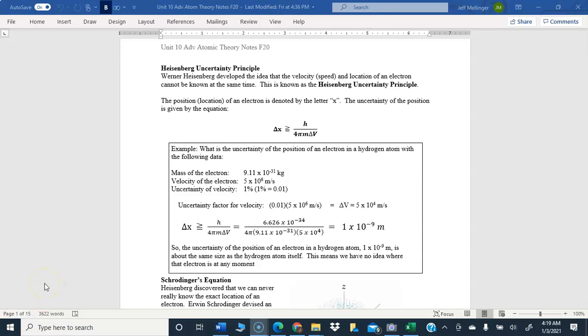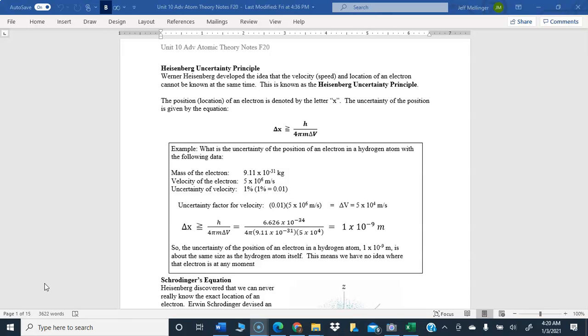We're on problem number 27 now, and we're going to pick up here with the Heisenberg uncertainty principle. This is simply a principle that says you can't know the velocity or the position of an electron at the same time. You can't know both of them at the same time. And it really gives the foundation of why we have to understand where an electron is in an atom based on probabilities, because we can't know its exact location.